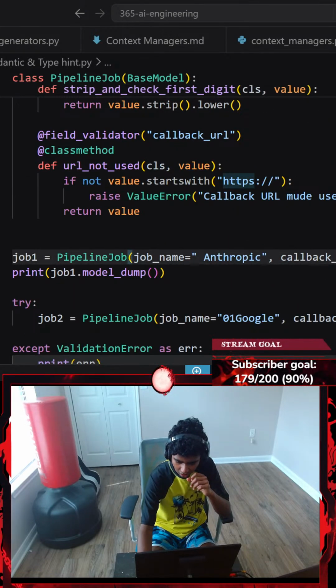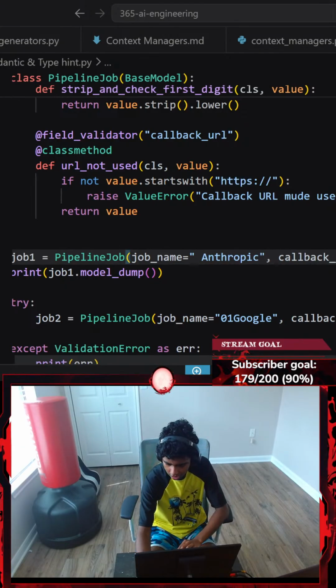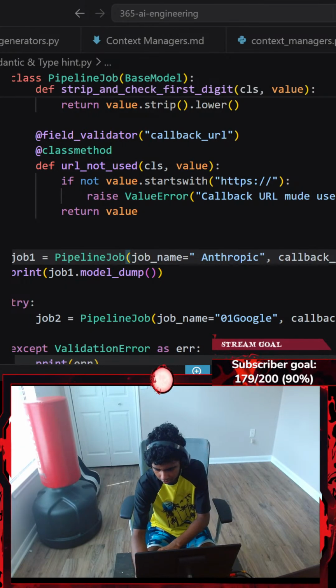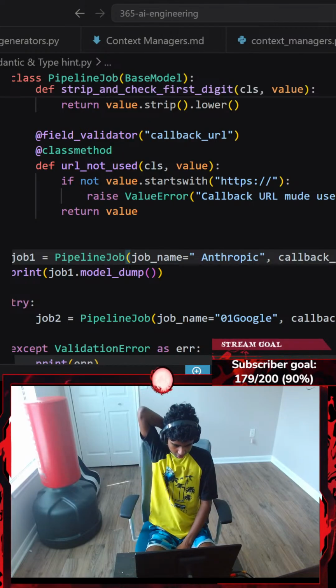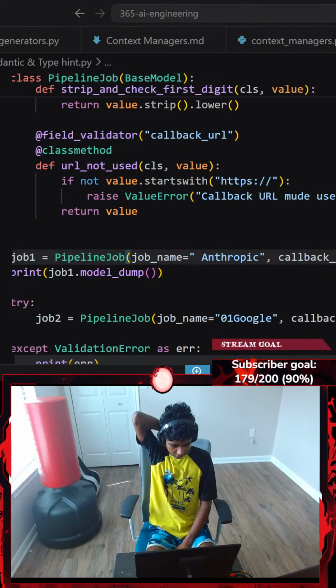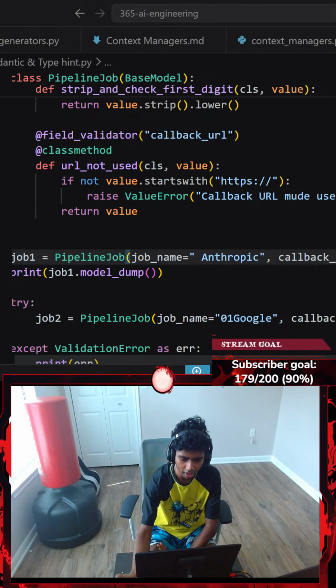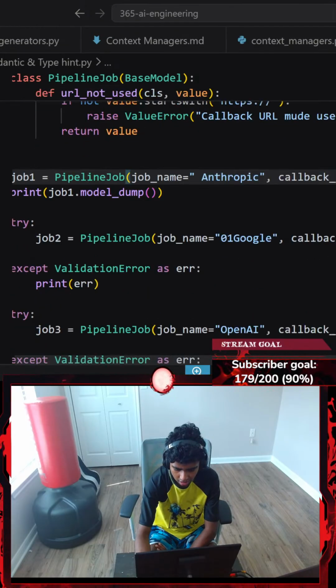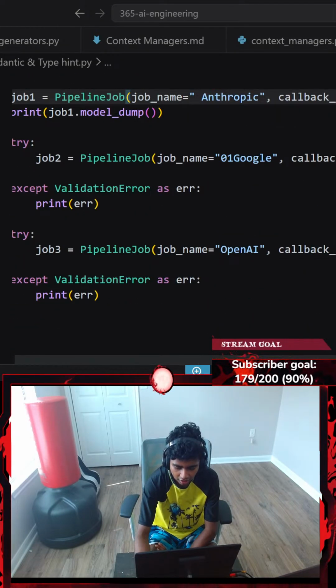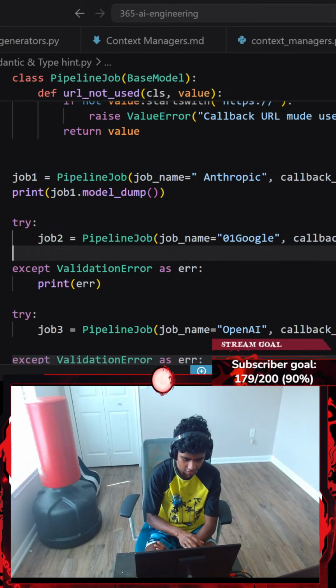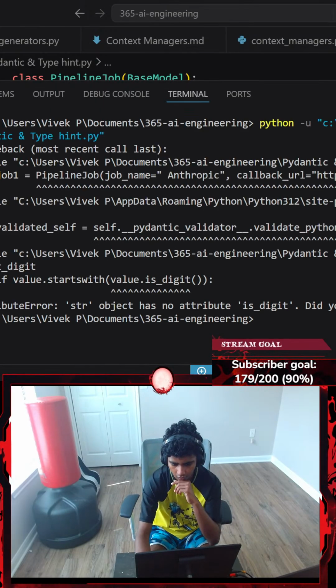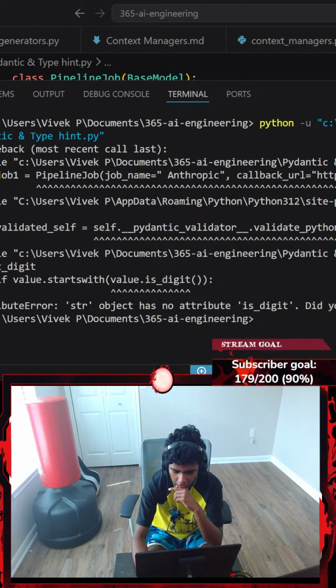Maybe I added a literal URL here. .com. No. HTTPS:// dev universe. Okay, what is wrong here? Then we have Google. Then we have a callback_URL. We have a CLS. Where am I running into an error? Let's hit Control S, Control Alt N again. Okay, so type error in line 25, module pipeline job name callback URL.